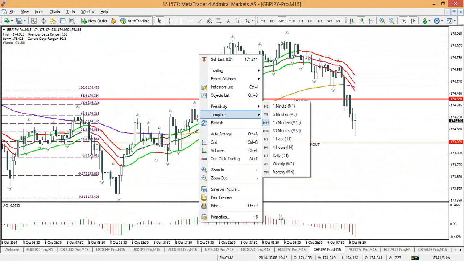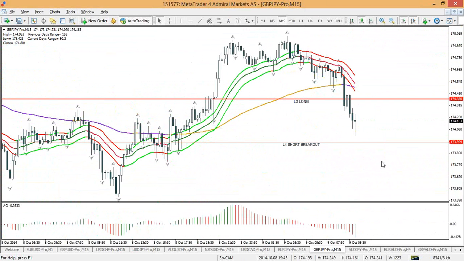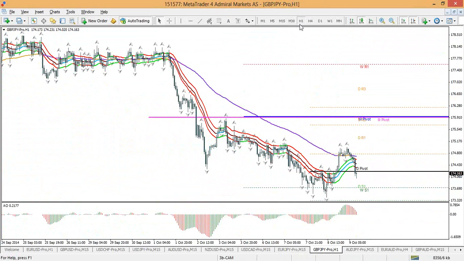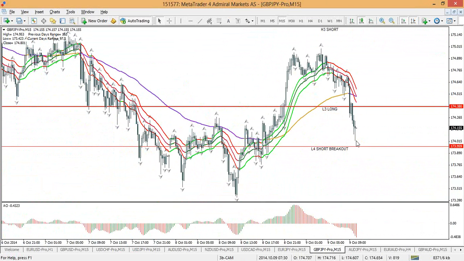Not the dollar necessarily, but these crosses. And indeed, pound yen is on hourly still in a downtrend, in fact. The 15 is very close to getting that crossover. So in that regard, this looks like a potential for downside. I like this. I think I'll still wait a bit because price is already shot down from the middle of the H3, L3 zone right down to L4.